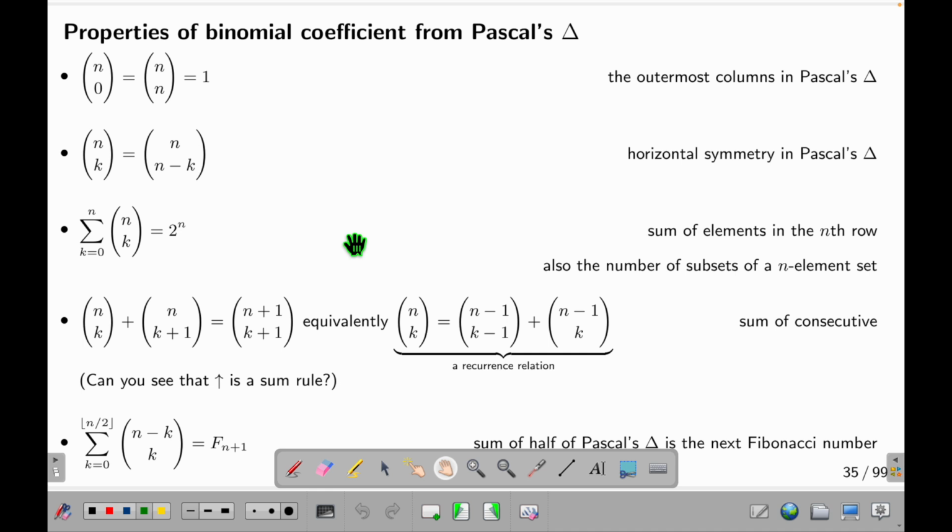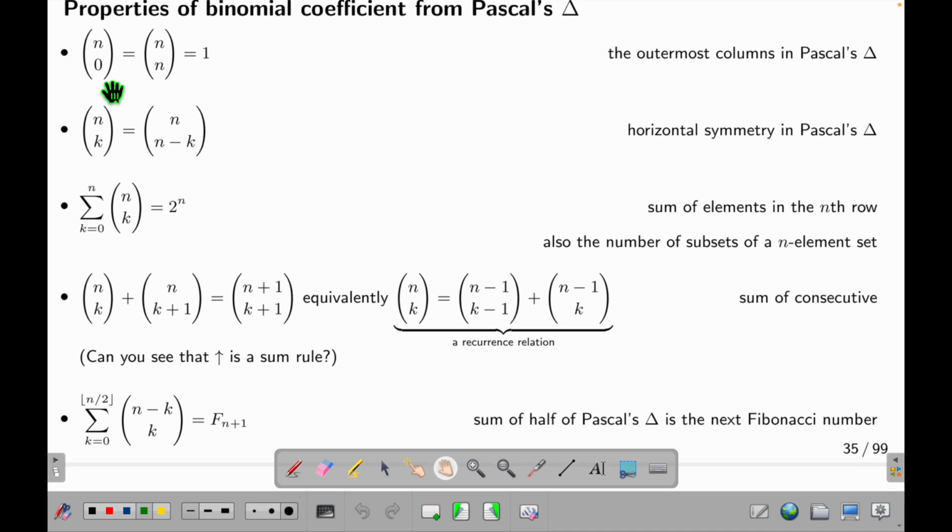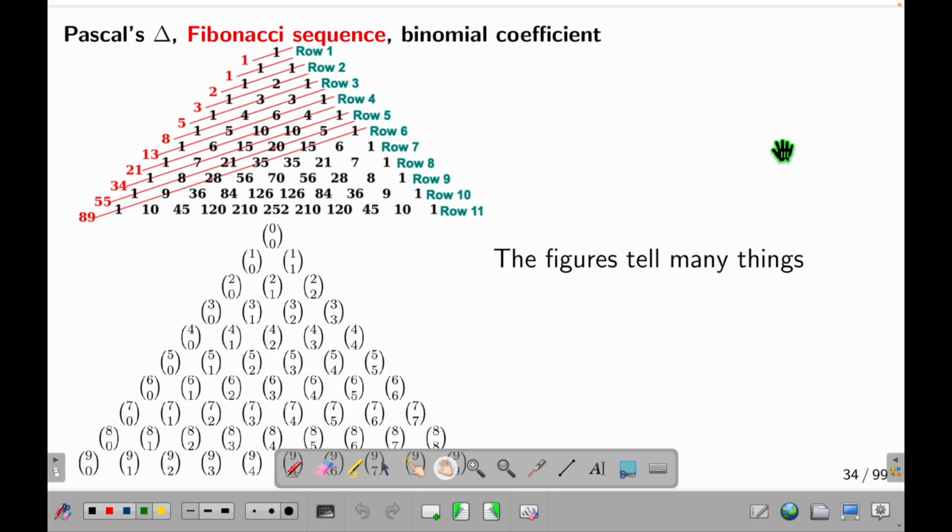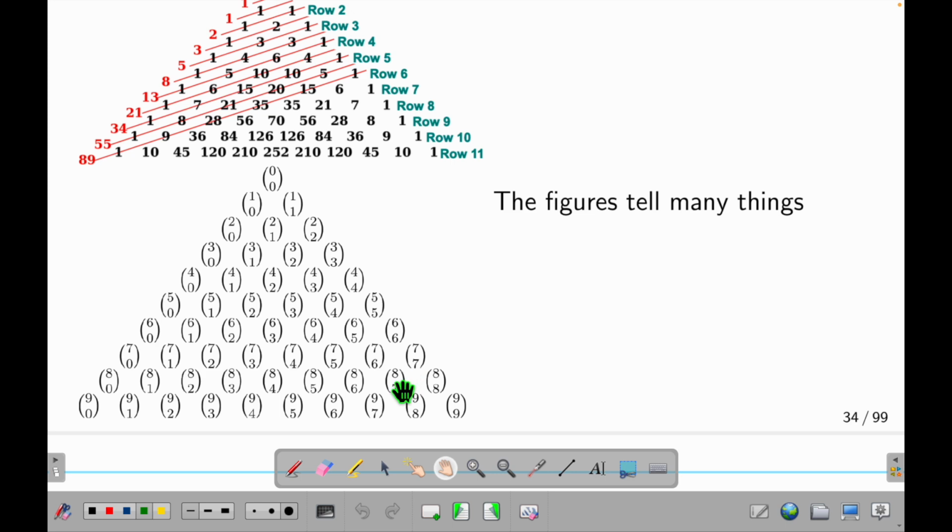So mathematically this means: first, n choose 0 and n choose n is 1. What does it mean? You pick nothing. How many ways can you pick nothing? 1 way. You pick everything. Only 1 way you pick everything. What is this? Symmetry, or mirror image. This 8, there's an 8 here. This 8 and this 8 come from this and this. So 8 choose 1 and 8 choose 7 are the same.